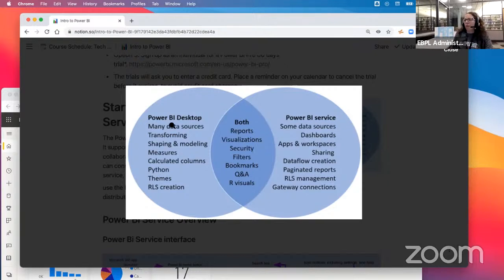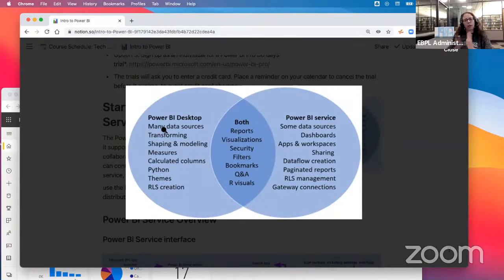So in Power BI Desktop, you can transform data. We're going to do that next week. Transform data is like you can arrange it, change it, change the names of the headers, kind of like what you do in Excel. You can change the formatting, so you can put a $ sign, and if it doesn't have a $ sign, you can take out the extra decimals or add more decimals and so on. So that's the main difference with the desktop.